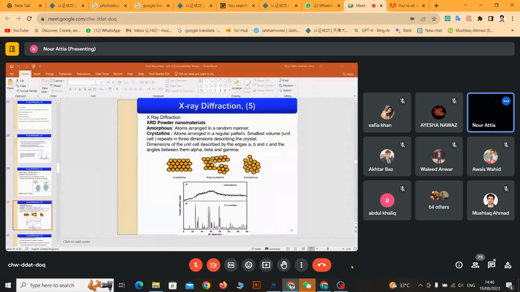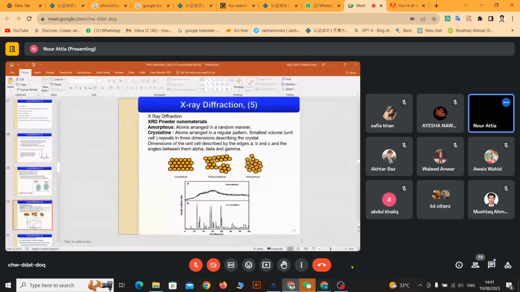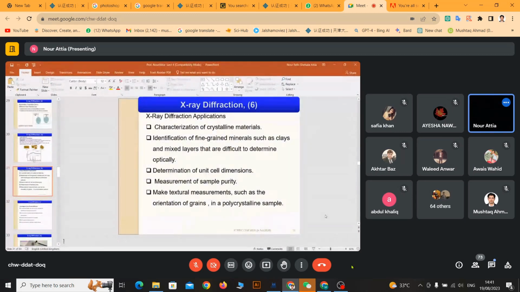But for you, at least you need XRD, because with XRD you just put your sample, and after 20 or 30 minutes you will get the pattern, and this pattern has exactly the same peaks for silver, then you have silver; for gold, then you have gold, and so on. Yeah, there are many things about the characteristics of XRD. We need to move on from this one, because I already talked about this.